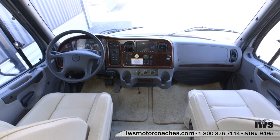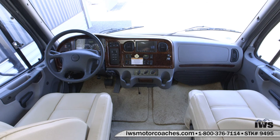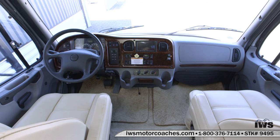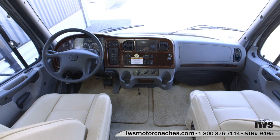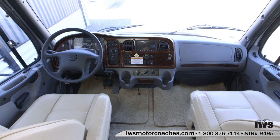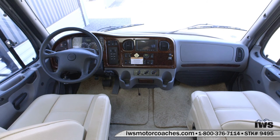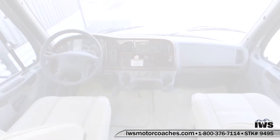The other thing that people like about a Class C is having the hood in front of you. It really gives you a good reference point when you're driving the coach as to where you are in space. On a Class C like this, the mirrors are located like they would be on a pickup. When you drive a Class A, the mirrors are pushed way out in front of the windshield, and it just gives you a whole different reference of where you are in space. People that own these Class C's — the Dynamax or the Renegades that we sell — really feel very comfortable and natural. They feel like they've just climbed inside of their pickup or their Suburban.